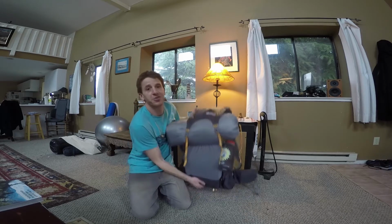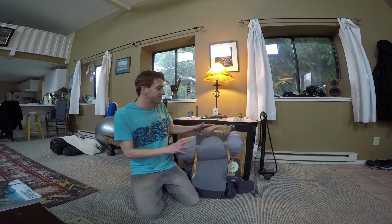Check it out. I've got the new Gossamer Gear Gorilla 40 backpack. I had the opportunity to take this thing into the Grovance for the last couple nights on a big camping trip, and wow, this thing's amazing. So what I wanted to do is show you what I was able to take on a 2-day backpacking trip here in the Tetons. Again, this is only a 40-liter pack, so I think you're going to be pretty impressed with this. Let's start with the top.